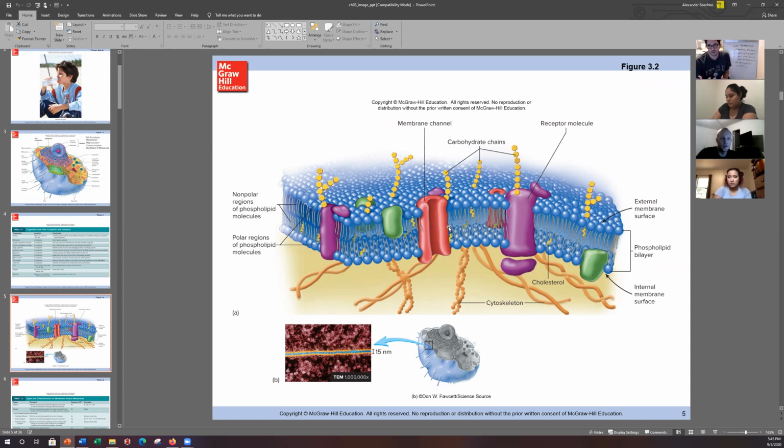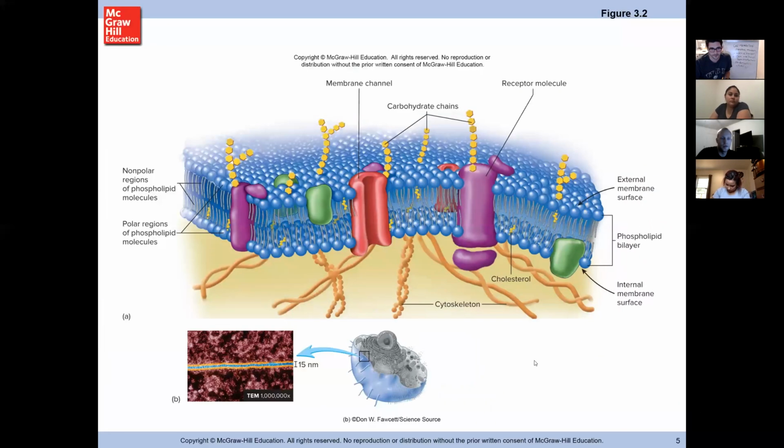So now that we've talked about all the things that make up the cell, now we've got to figure out, okay, how does the cell operate? How does it do these things or perform these actions? Okay. So this is where we left off last time. We now understand how the cell membrane is put together. We know that the cell membrane is made out of something called a phospholipid.